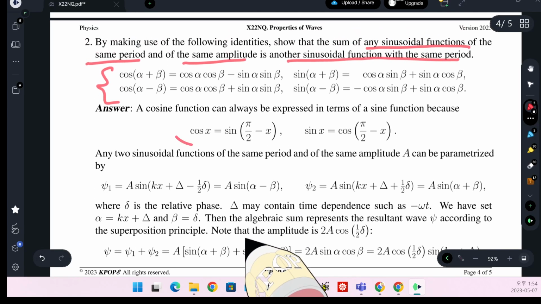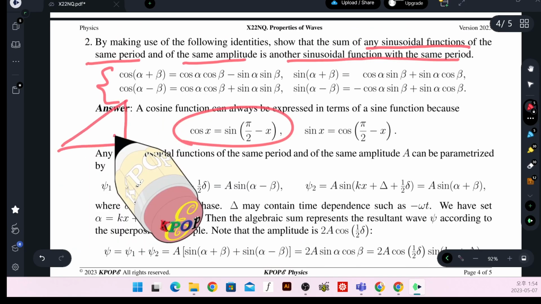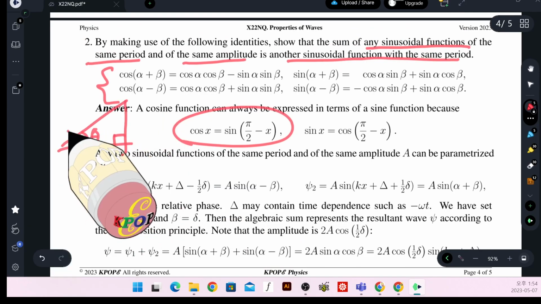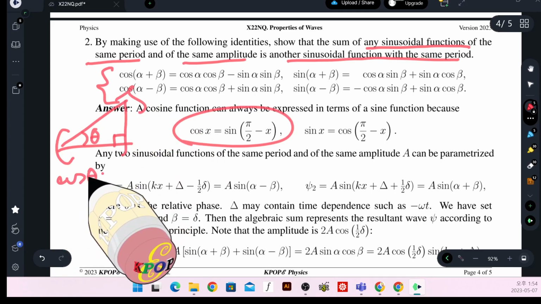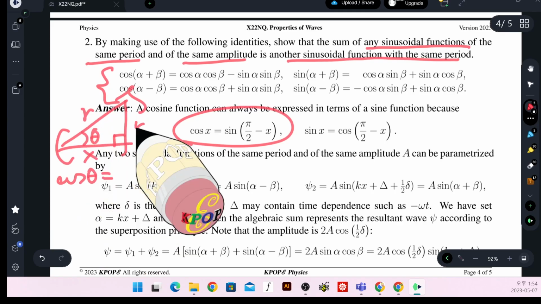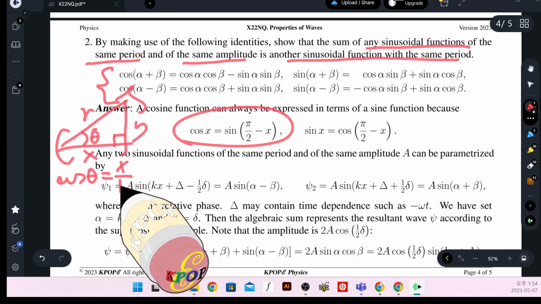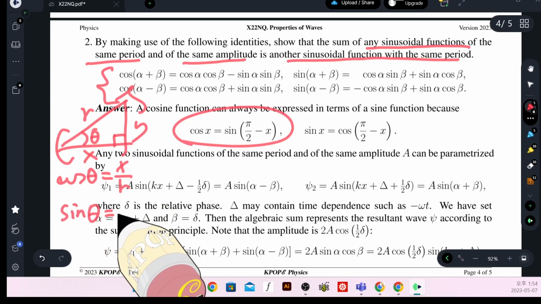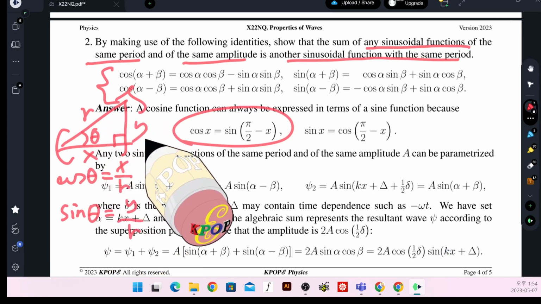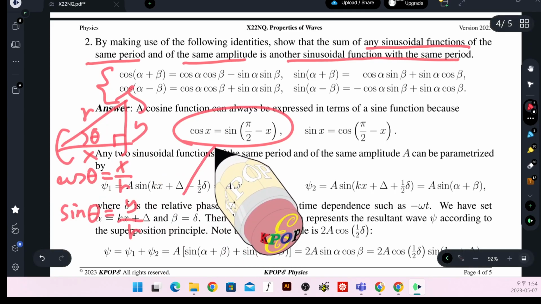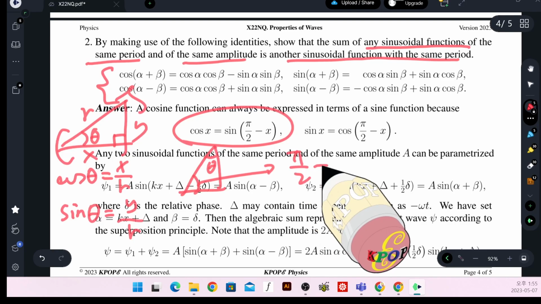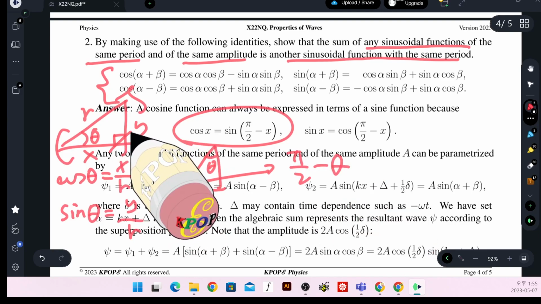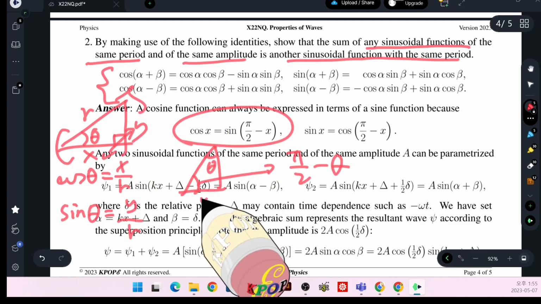First, remember a right triangle with angle theta. We can define cosine and sine. Cosine theta equals x over r. Sine theta equals y over r. Why don't we replace this angle? This is theta, then this angle is half of pi minus theta. Then we have exchanged x and y.